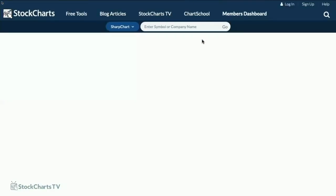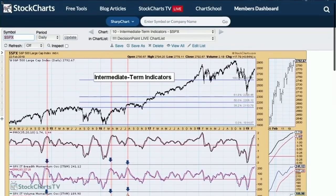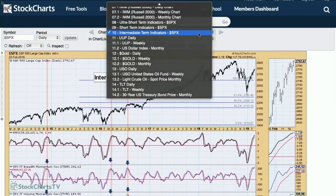We had topped on these indicators, and we keep topping above that signal line. Now we've moved back up — and these are still extraordinarily overbought readings. We don't get readings above 200 too often. When we do and we end up getting those negative crossovers, it's generally not a good thing for the market. With the exception of one particular instance where it went sideways for a while, we didn't get a huge decline off of that. But we're still seeing them rise and getting more overbought, so going to be watching that pretty closely.